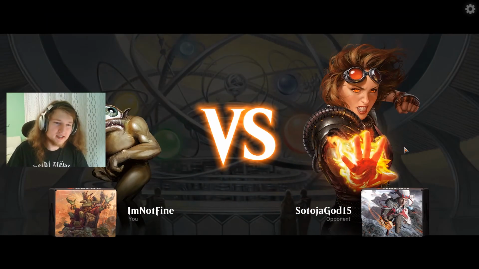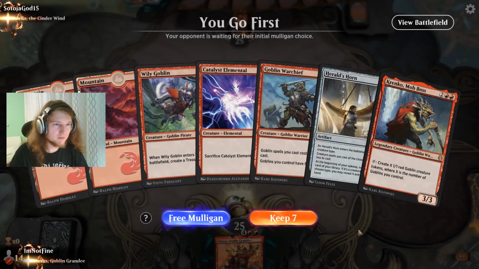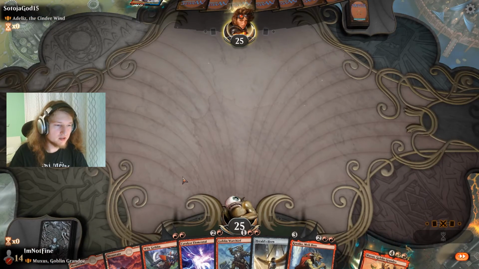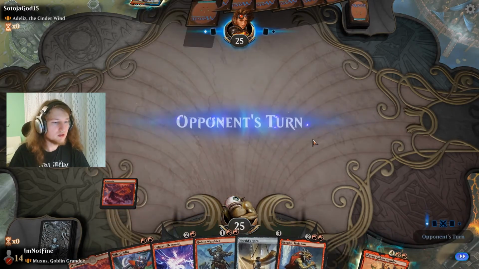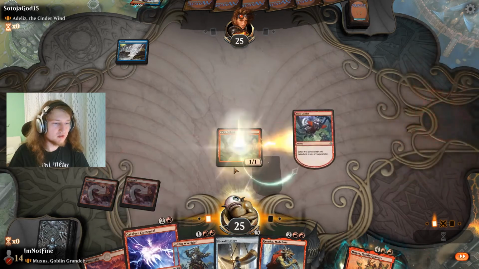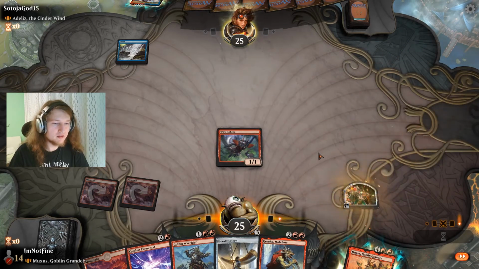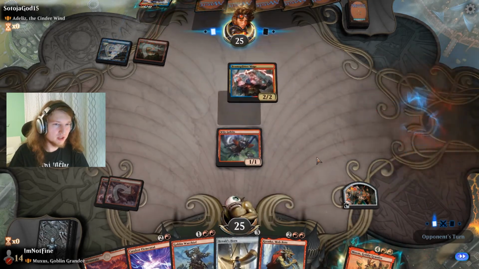We are playing against Adeliz, the Cinder Wind, I believe. Yep. And this is a hand where we just want to draw lands. Okay, they mulligan twice, which is already a nice start for us. Yeah, one more land would be perfect, because we go Wily Goblin into Catalyst Elemental. But maybe not even that, right? Depends, like we could just go Herald's Horn into War Chief Kranko and that may be even better.